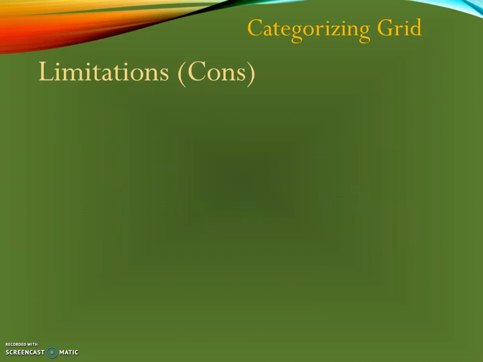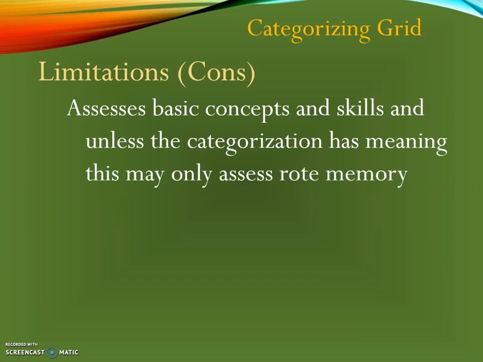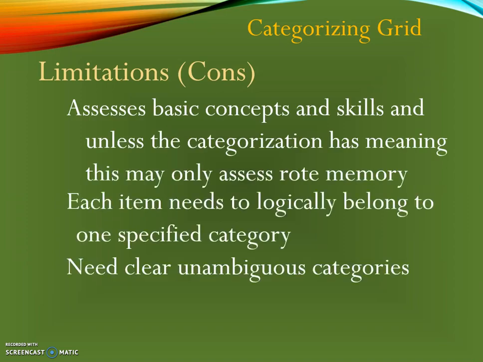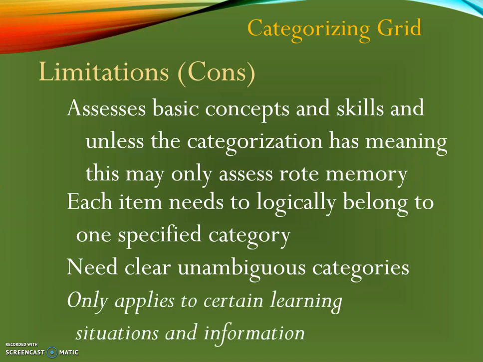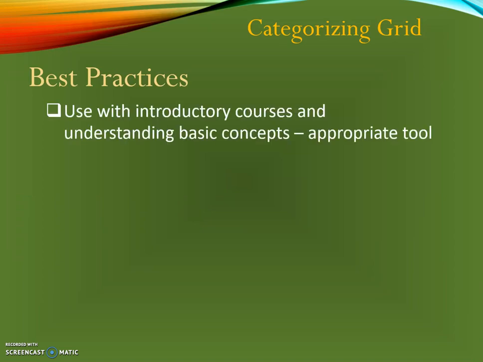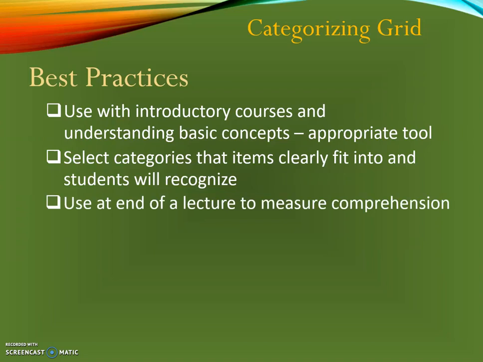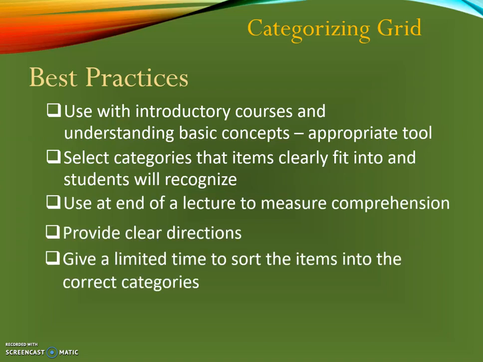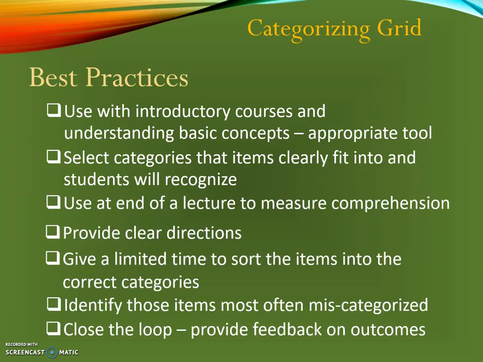The limitations of this assessment technique is it can only be used in certain situations where the information logically fits being categorized. It works well where it fits the learning content. Best practices for this assessment technique are to use it only where it is appropriate, the right tool at the right time. As with other classroom assessments, it requires student follow-up as soon as possible to clarify and reinforce the learning as required.